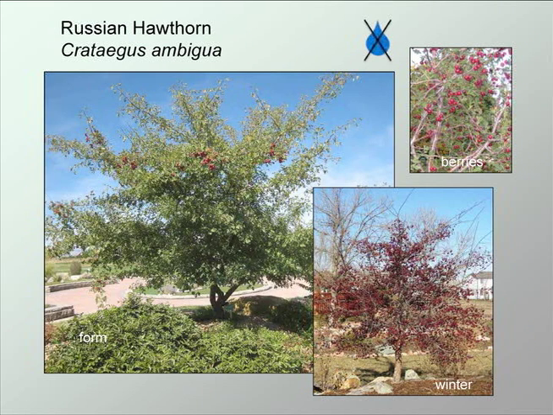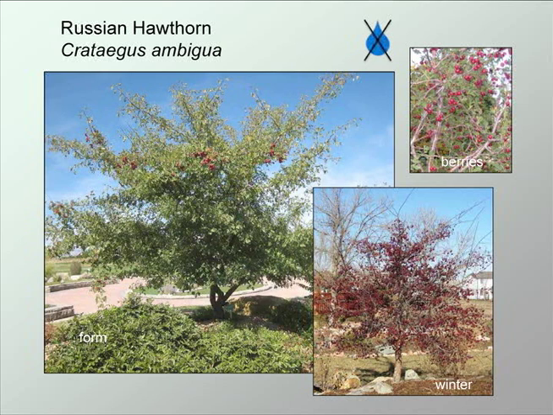Russian hawthorn is a very interesting character tree. This is one that you either love or you hate. It has great character. It's kind of gnarly in its growth, and it has a white flower in the spring, and it makes an interesting red cranberry type berry that you can see that holds into the winter until the birds come and eat it. Again, an excellent tree to attract birds to the garden and to bring interesting character if that is what you like. This is also a plant that would survive with no additional water once established, and it's also one that is a survivor up at the Cheyenne Experimental Station.